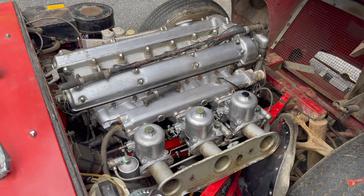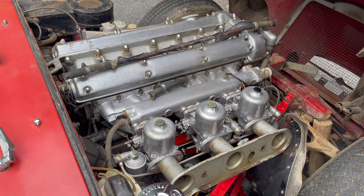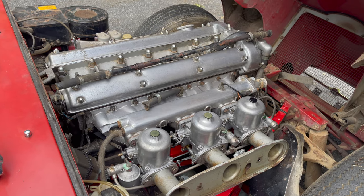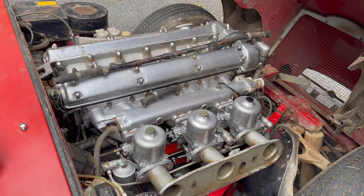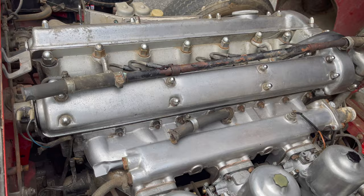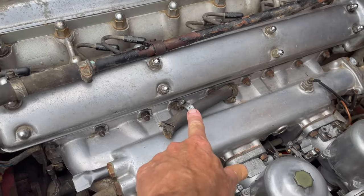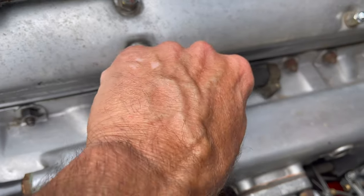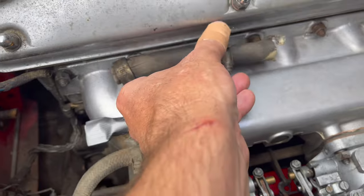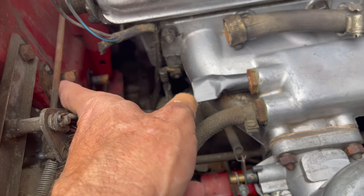All right, yesterday we hosed down and cleared out the radiator itself, and that went really well. Today, we're going to try to hose out the engine block. I came out here early this morning, and I removed this transfer pipe and this hose for the heater. This hose, you might remember from previous videos, was right here, and it went from this nipple over to this heater pipe here.